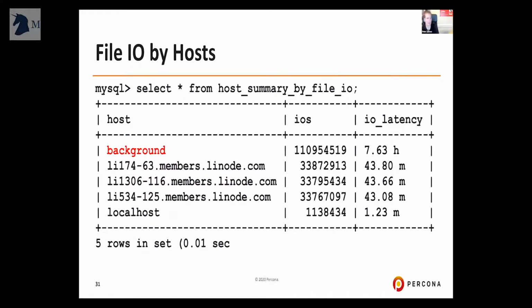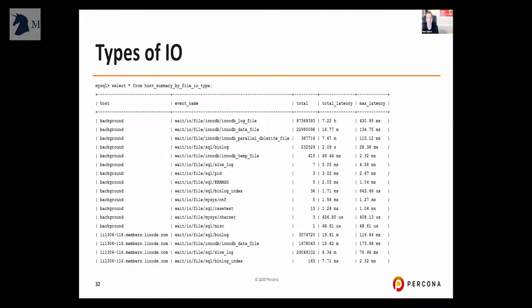That is because a lot of activities happen in the background, such as buffer pool flushes, but also because in MySQL 8 you would see log file flushes being done through a background thread, and this latency is no longer attributed to the host. So you have to really understand the architecture to make proper use of that data.